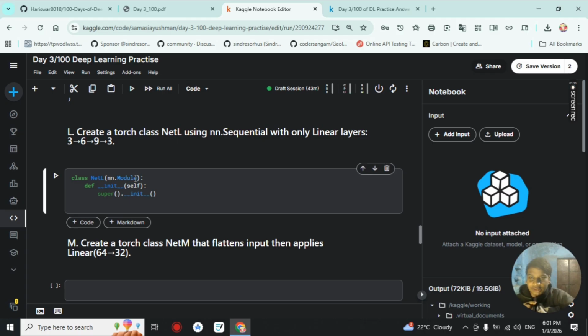Then we have only 3 layers here now, 1 2 3. So we will do this with sequential only.